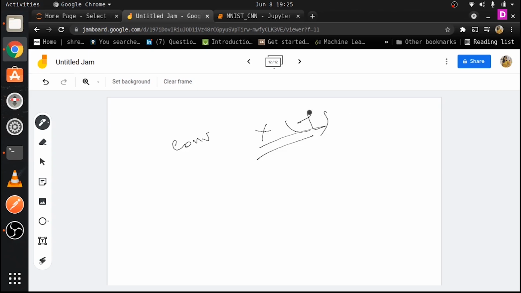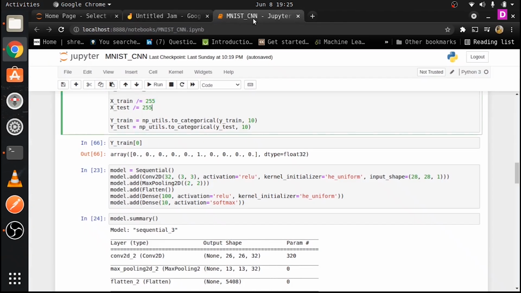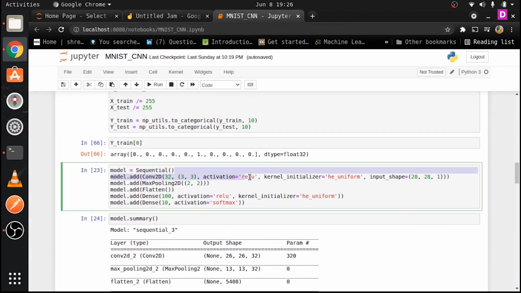To add non-linearity, we always need to add an activation function. So the activation function that we will be using is the ReLU function. We do not have to worry about ReLU causing the problem of gradient explosion or vanishing gradient problem, because we have just one convolution layer and our model is very small.